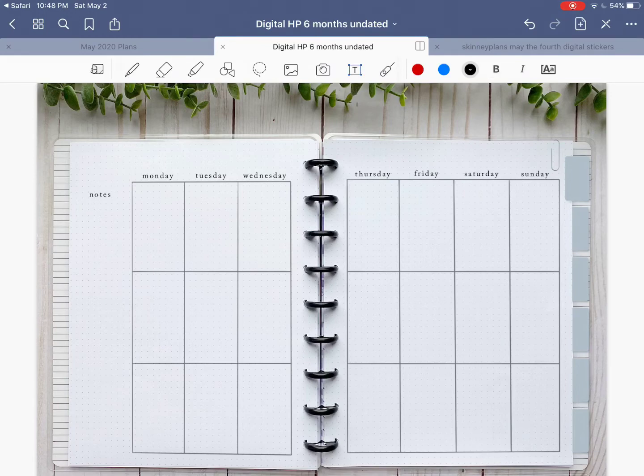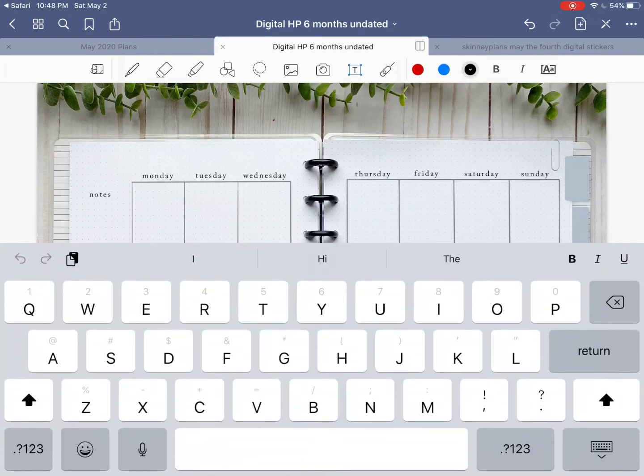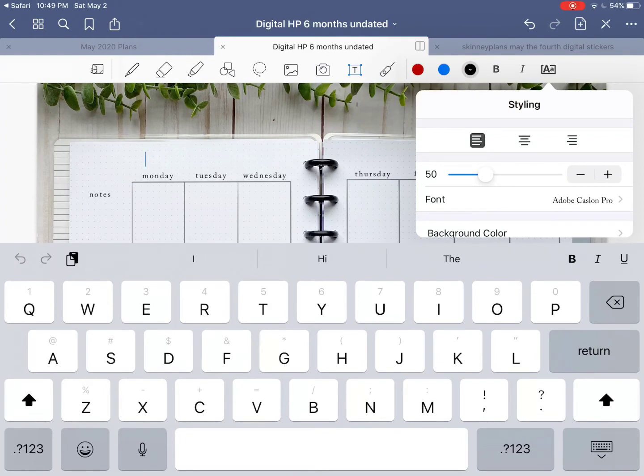The one that has a box with a T that stands for text, that is your text box. So if you tap that, then tap anywhere on your planner, you will see that it brings up a cursor and then your keypad to type in. Let's set some fonts first and some settings for our text. On the far right, the big A and the little a is your font formatting button. You'll also see to the left of that you have your bold and italics button if you need to. Let's open up the formatting of our text. You can see you can have it left, middle, or right.